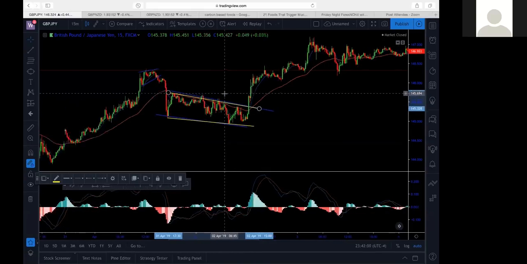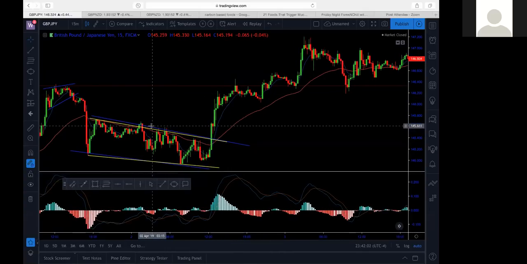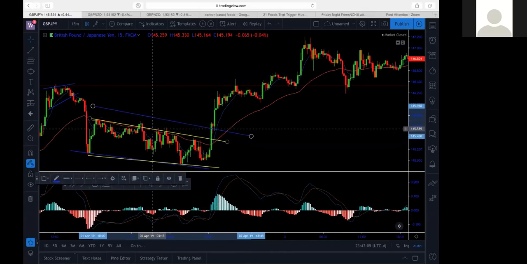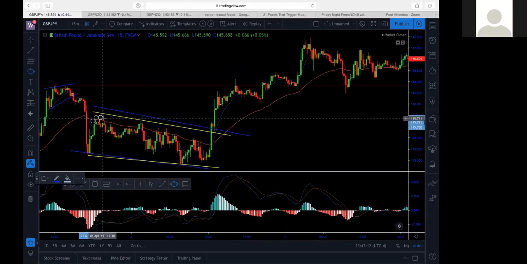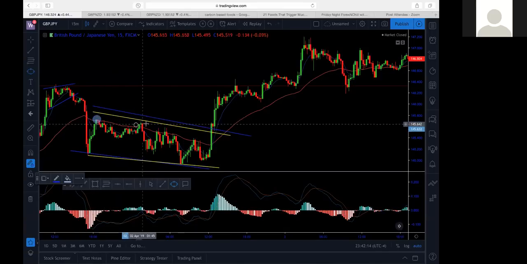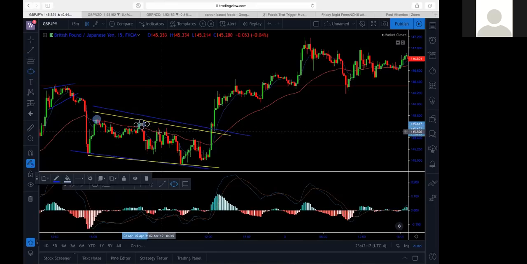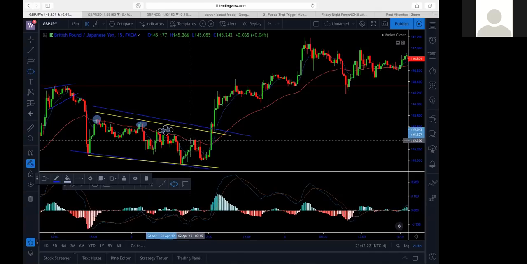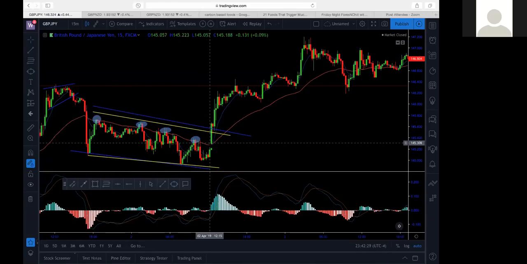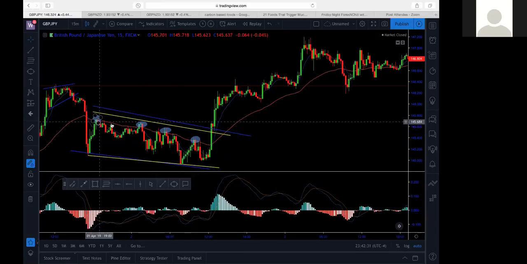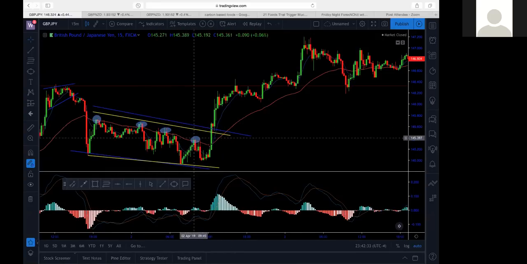You see that? Let me zoom in. Okay, right here, we got this where the market rejected there. And as you go further right, the market, price rejects lower than the previous. So it starts averaging down. And that turns into a descending channel.